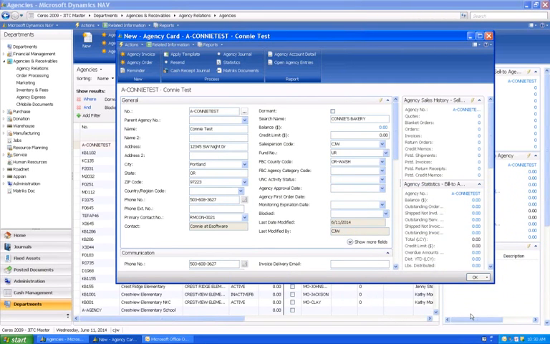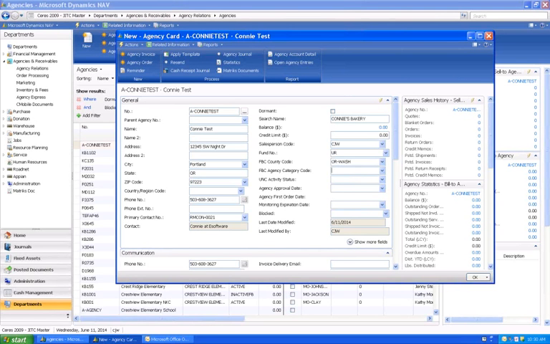So now I've selected the FBC county code. So any transactions that I do for this agency now will post with a county code of OR-WASH. And then when running the distribution pounds by county report, they will show up under that county's distributions. Unless, of course, this happens to be another food bank, and we'll get to that in a little bit later when we're looking at the Information Task tab. And there's some settings there that will also determine whether or not entries are included on the distribution pounds by county report.